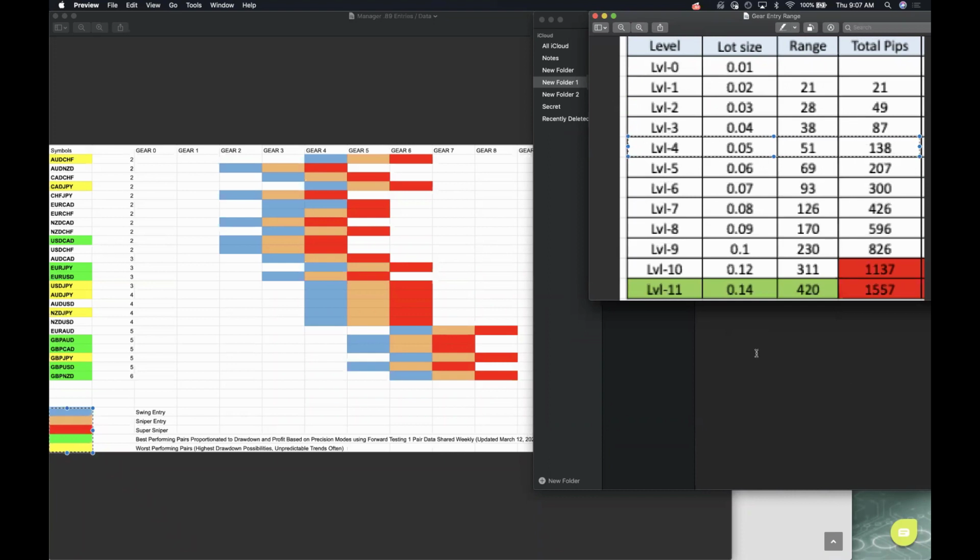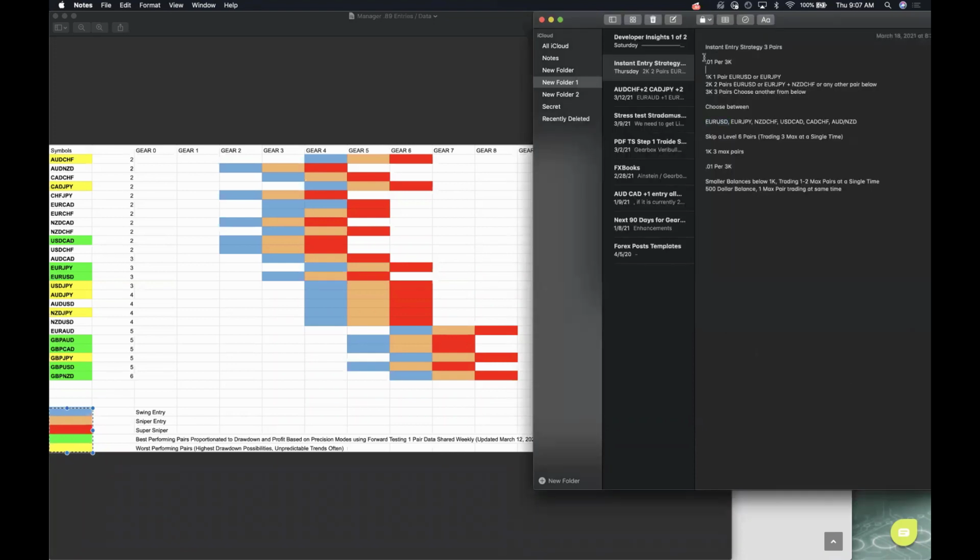It is a smarter decision to go 0.01 per 3,000 when using any intraday modes. And even on GearBox and precision mode, you could go as conservative as 0.01 per 3K, but it's very important that in intraday mode, you do not go higher than this on your lot size, as it could produce a higher than you would like to see drawdown. And none of us want to see that.